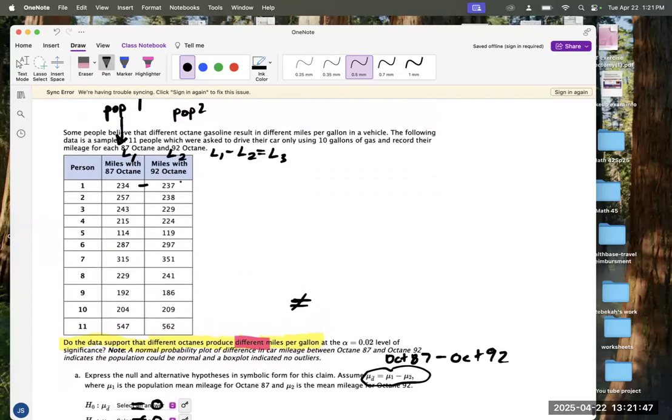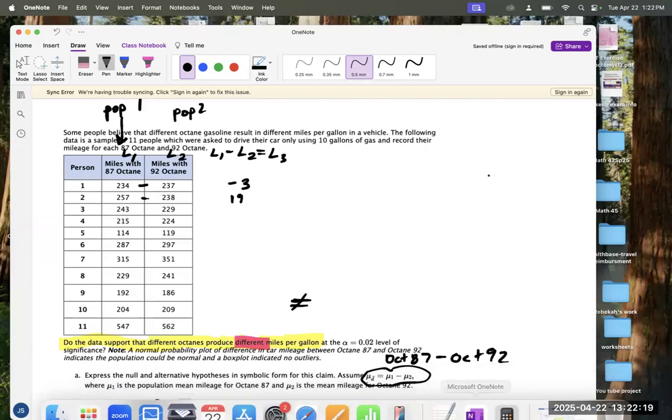So we can either calculate these differences ourselves and then enter only the differences. So we could do 234 minus 237, and that would be -3, right? We could do 257 minus 238, and we would get whatever we get when we do that. We'd do 2 plus 17, it looks like we would get 19 for that value, and so on. So I could just subtract these across, or I could have my calculator do the subtraction for me all in one sweep. So I kind of like that better.